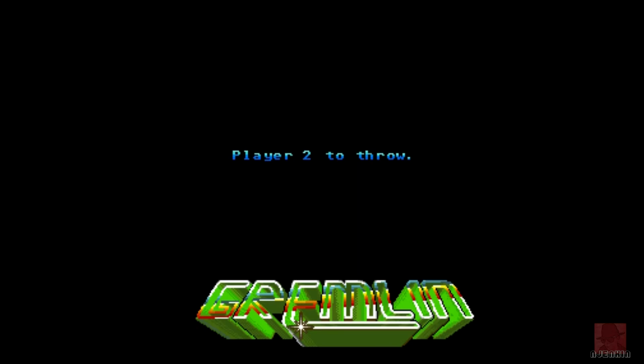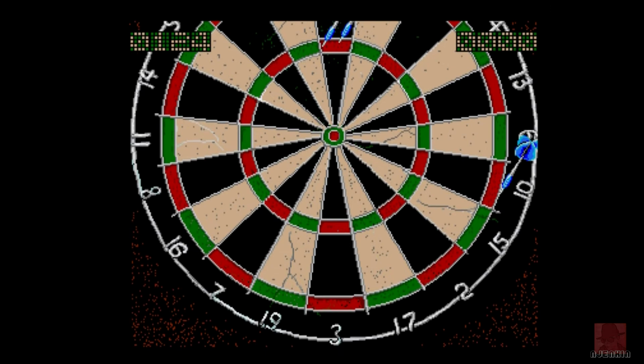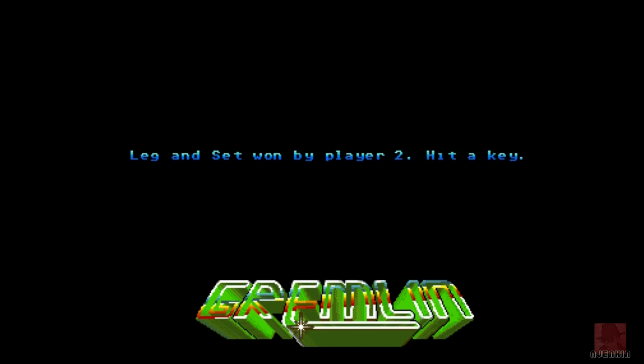Oh, look at that! No, don't say. Did he finish? He finished. Oh, what? Treble 20, treble 20, double... Oh, I think I've been conned there. I've been conned. Right, two legs to nil.